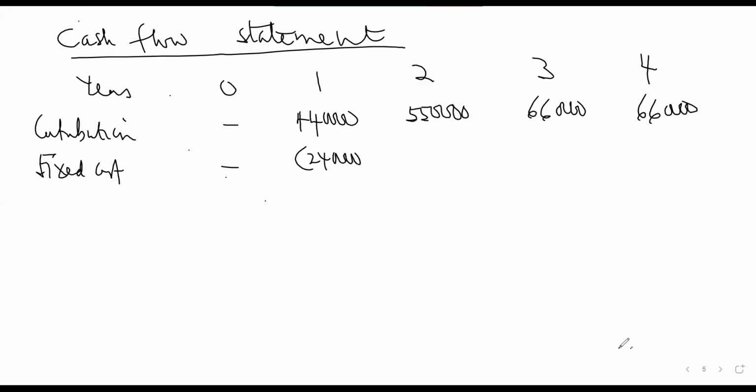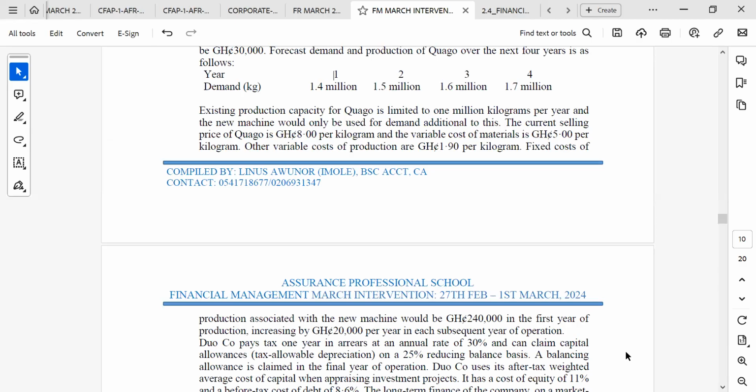240. Every year it will be increasing by what? 20,000. Is it 90 or 20? 20. Please don't say that it will be 260 for the remaining 3 years. No. Every year is increasing by 20,000. That is the meaning. So 240 will increase by 20,000, 260 will increase by 20,000, 280 will increase by 20,000. So every year's figure will be increasing by 20,000. That is what they actually mean.